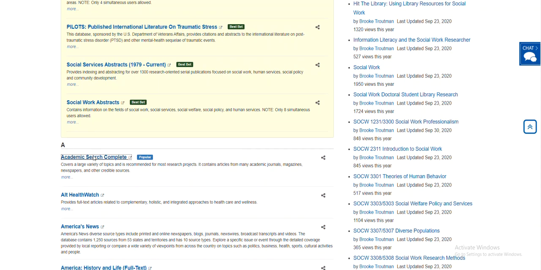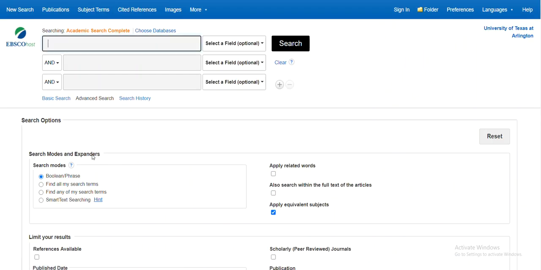Here is Academic Search Complete, so I'm going to go ahead and click that. And we are ready to get started. So I like these EBSCOhost brand databases, the Academic Search Complete, and any of the other ones that are under this EBSCOhost brand, because they're really straightforward. They have a really easily usable, user-friendly interface, so there's not too much going on.